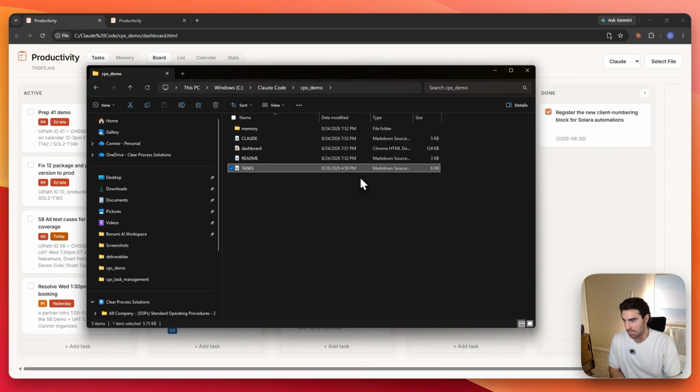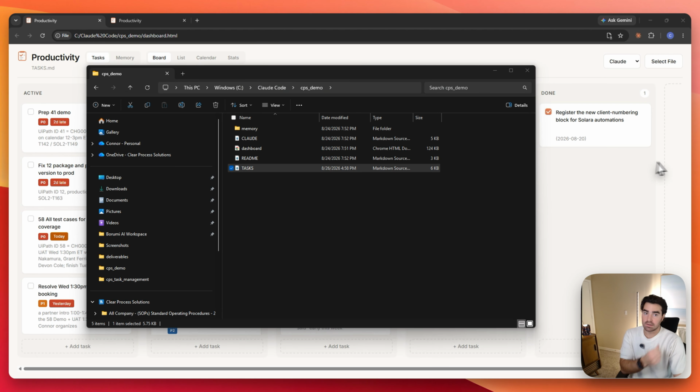And that's exactly why when you make changes here, it'll update and write back to this tasks MD. As you can see, I made a change a few minutes ago and we can see that it was updated at 4:58. Again, those edits can be made by dragging and dropping a card, renaming something, anything that requires a write update. Just to dig in to see what that markdown file actually looks like, we can click into the tasks.